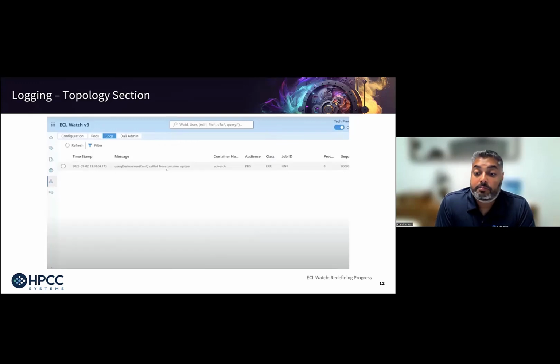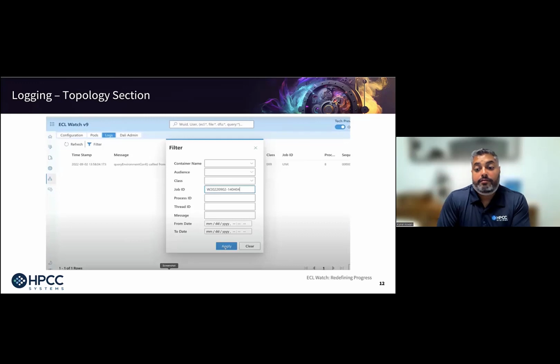The log viewer will display any reported errors, and oh look, I found an error. That was quick and easy. Now, let's say that you'd rather search all log entries associated with a particular work unit. You can enter the desired work unit or job ID in the respective fields and apply the filter. Here, I already have a work unit pasted into my search filter.